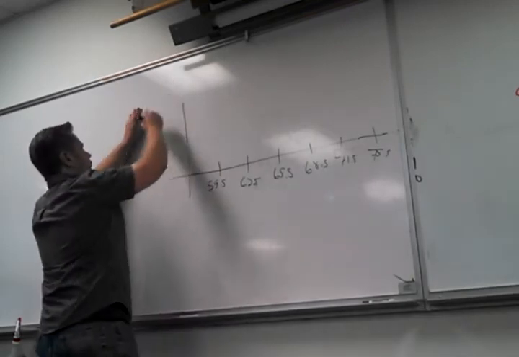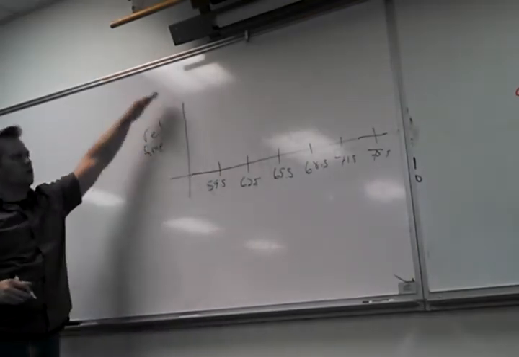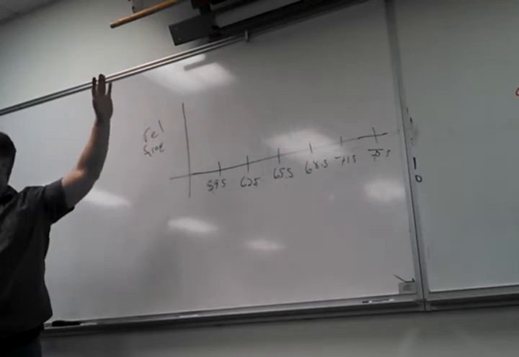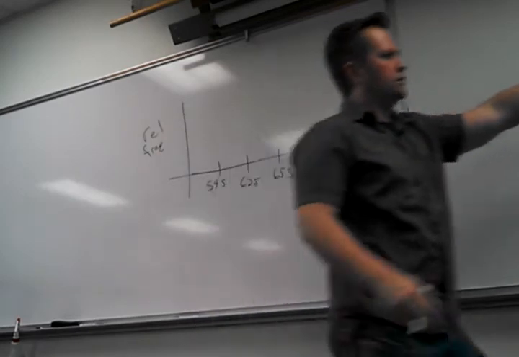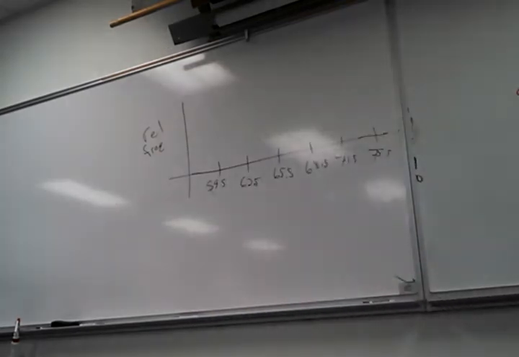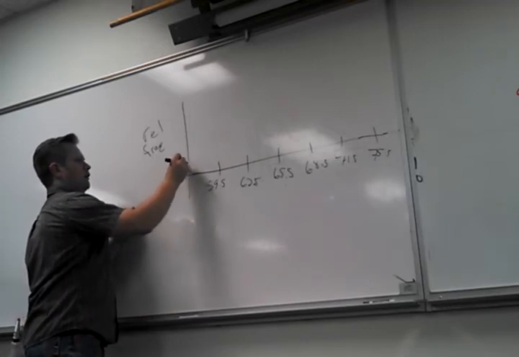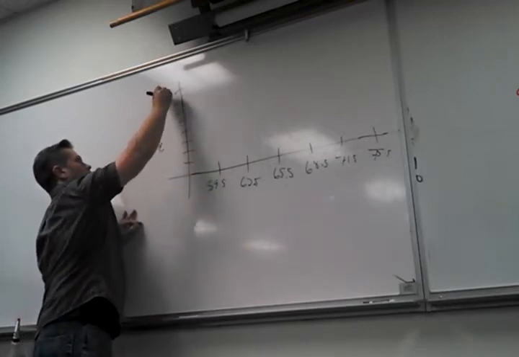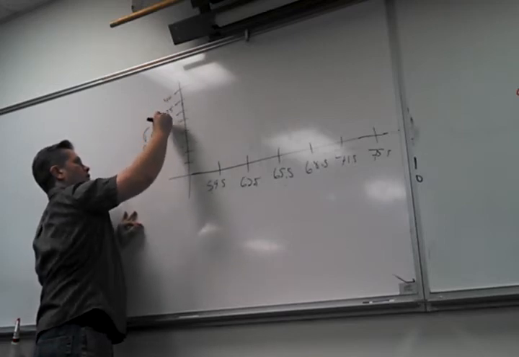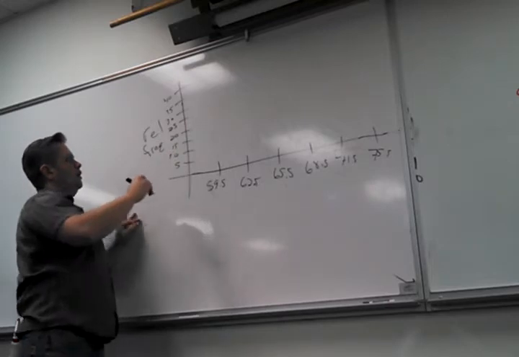So if I want to make a relative frequency histogram, what scale should I use here? 0 to 40. Yeah, I love it. So I got to make sure I get up to 36. Cool. So I may have to go up to 40. So maybe I could use, what do you have? 5, 10, 15, 20, 25, 30, 35, 40? You don't have to count like that.